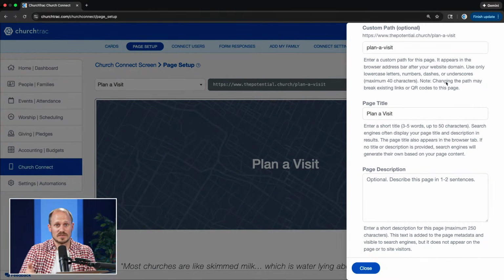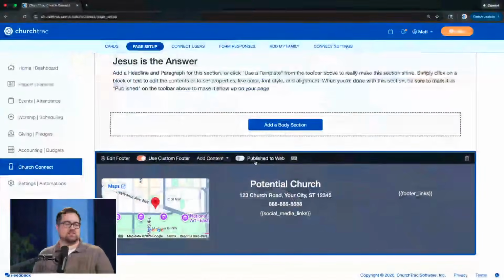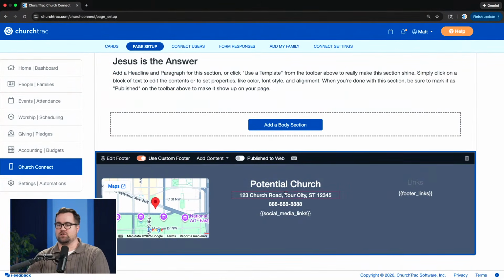I don't have any specific examples of exactly what you should put here, because that's very contextual to your church. You just need to describe your church and tell search engines more about what that page contains and what your church is like, so that when someone in your area is looking for your kind of church, the search engine knows this is the church they're looking for and puts your website at the top. Also, don't forget to put your address in the footer of the website. Yes, and put a map on there, anywhere you can get it integrated with your Church Connect and Google and Apple Maps. It's just going to help with discovering your church digitally.